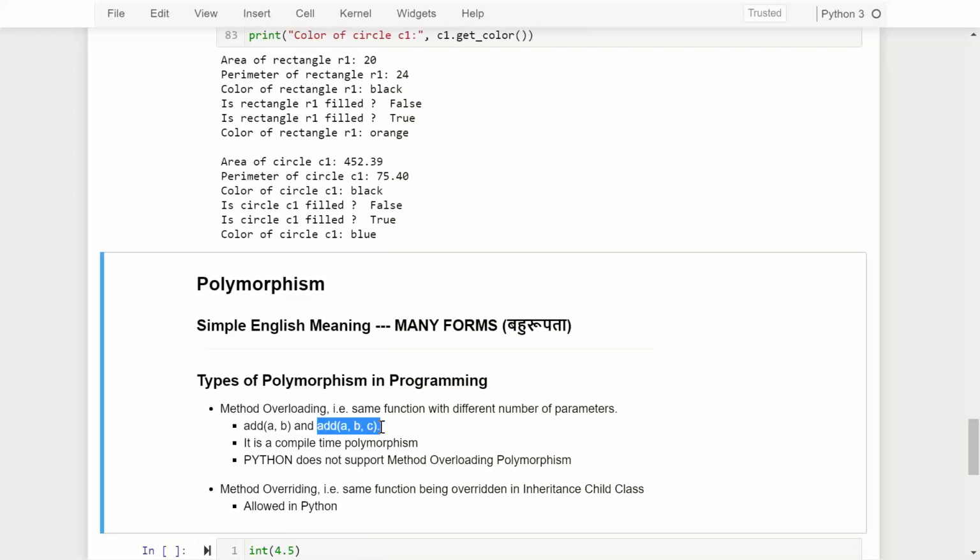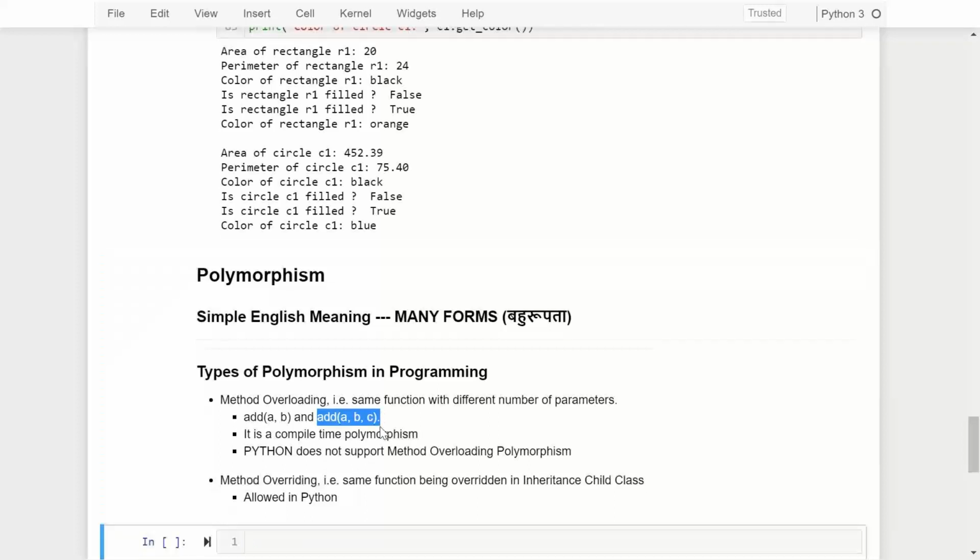In other programming languages like Java, you can have 2 methods with different number of parameters. However, in Python, it is not allowed. So in Python, you do not allow method overloading. Why is it not allowed?